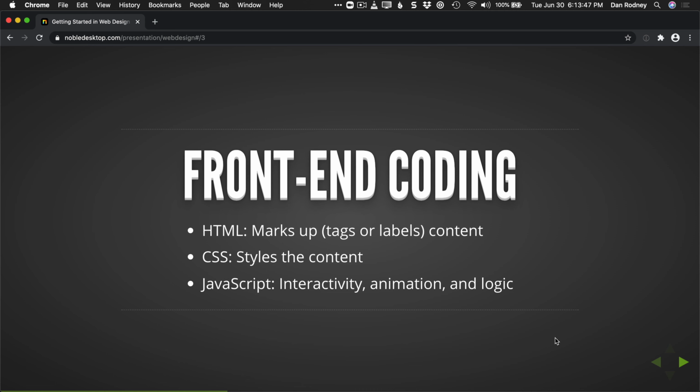Now, CSS, cascading style sheets, styles your content based on that markup. So if you have a heading or a paragraph, you can make it look the way you want it to look. Position it on the page, give it font, give it size, all sorts of things. Then comes in JavaScript. So at its core, every page needs to have at least HTML and CSS. So you have content that's styled. Then as an optional thing, which a lot of websites have, is JavaScript.